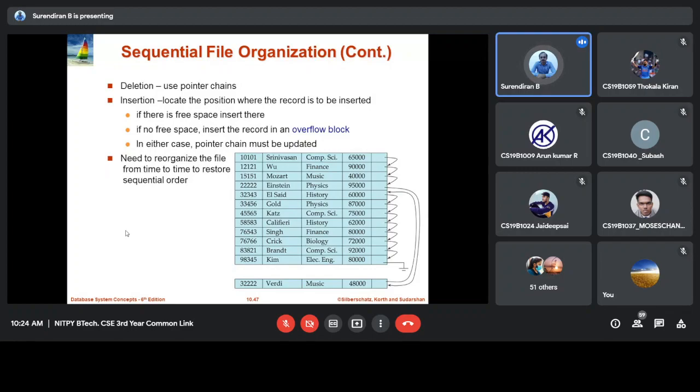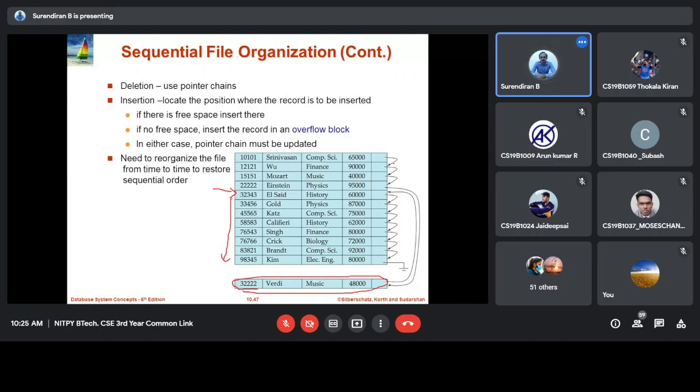What happens if there is any deletion or insertion? Since it is a sequential file, when we insert a value here, you have to move all these records down and then insert the value. To avoid that, they use pointers here.